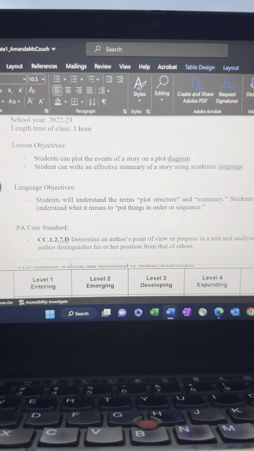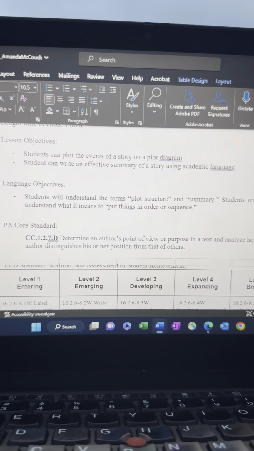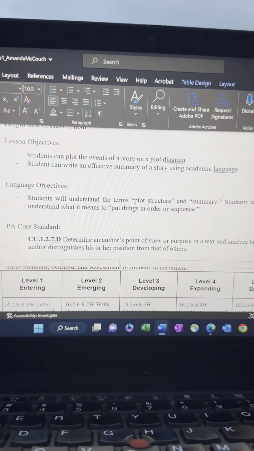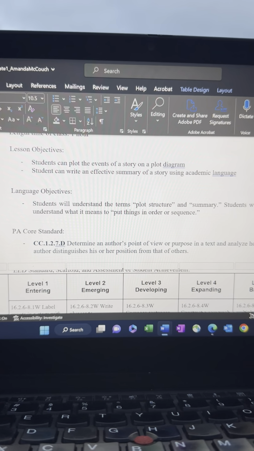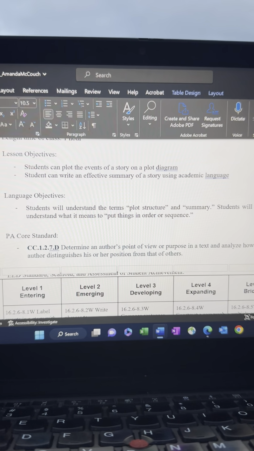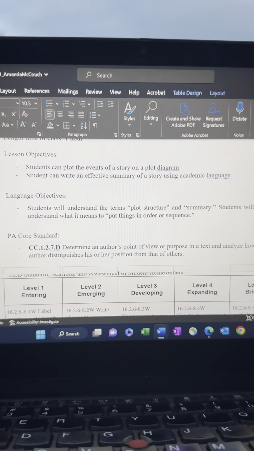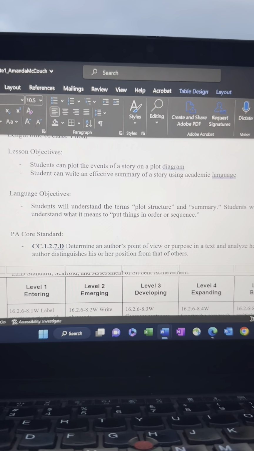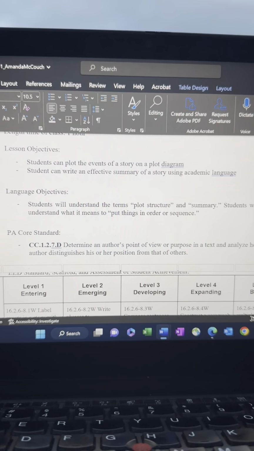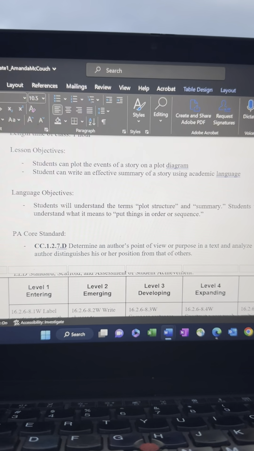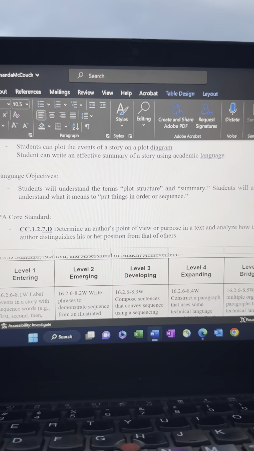I think this one's a little more straightforward. I'm going to be using the short story Charles. I love that short story, and kids like it too in middle school. It's really goofy, but it actually lends itself to these standards really well. So we're aiming to do a plot diagram and a summary, all students. We're going to get a plot diagram and then a full summary, almost like a book report, I guess we could call it.